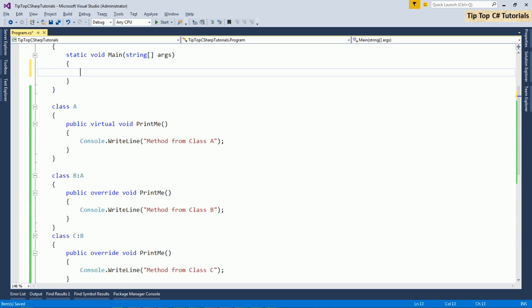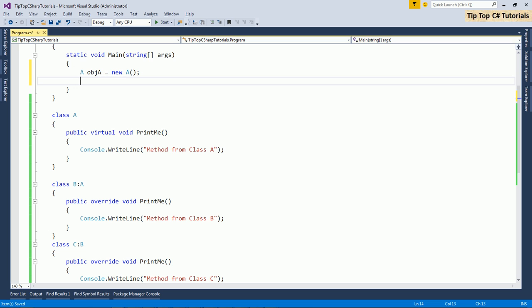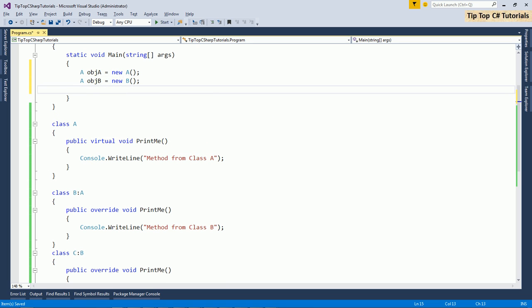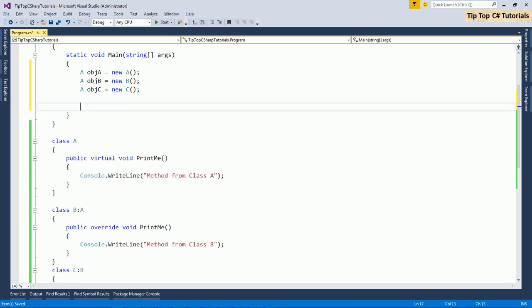We'll create an instance of each of the classes: A objA equals new A, A objB equals new B, and A objC equals new C. So I'm creating three objects, one each of class A, class B and class C.